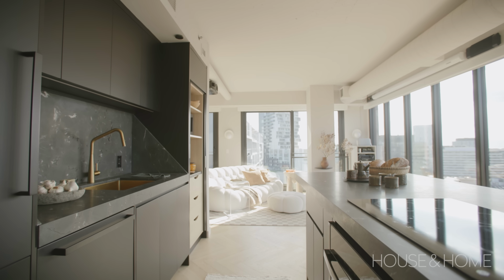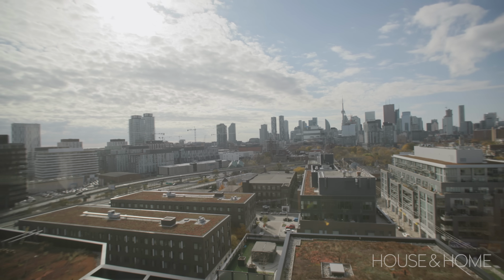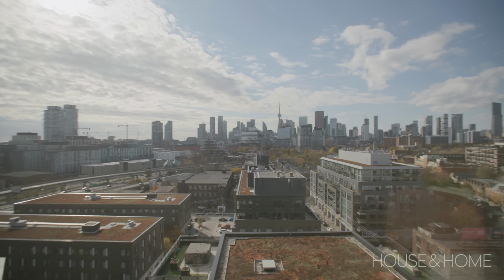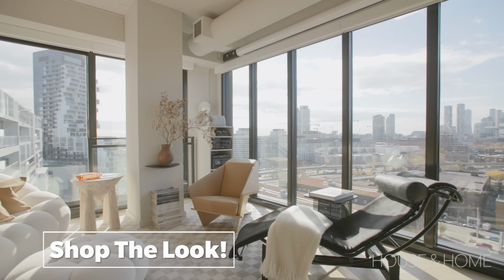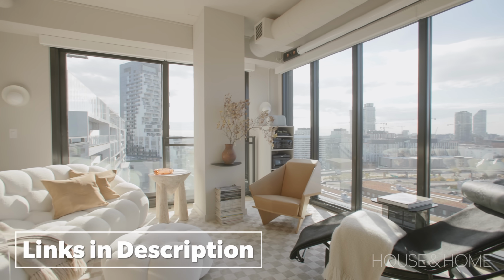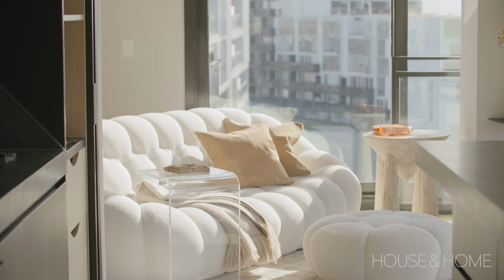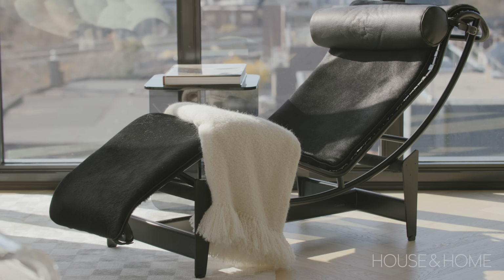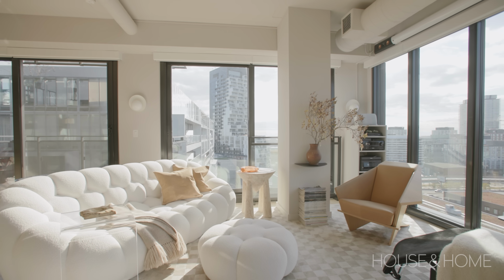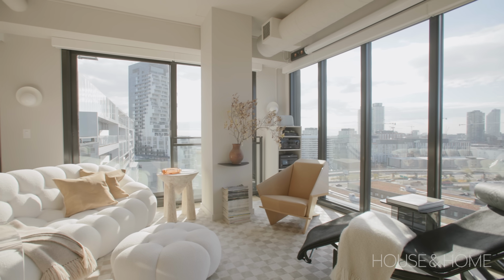The whole space was designed with the city in mind. We have a great view in this apartment, so we wanted to make sure that the city was being mimicked on the inside. As each of the buildings in the city look quite different, particularly when you're looking at the skyline, we wanted to have the features in the living room be very unique and have their own character. So we really played with lines. We have like the Bubble sofa that's very curvy and very soft. And then we have the Origami Chair, which is very linear, and the lounger, which gives us, again, that soft curve. So we wanted to be able to feature each item in a way that it can stand alone, but also looks good in a group.